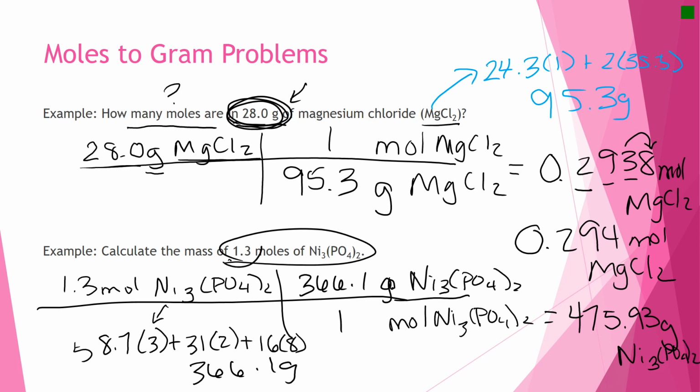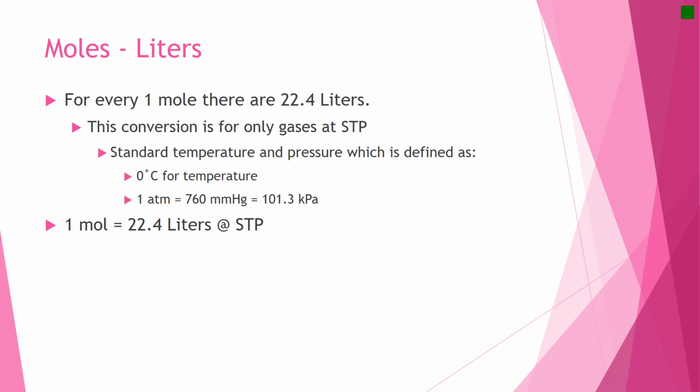And so rounded to the 2 sig figs, this would round to 8, so it would be 480 grams. All right, now what also is cool is that there are tons of different conversions that we can do to go to different amounts that we can actually measure in lab.